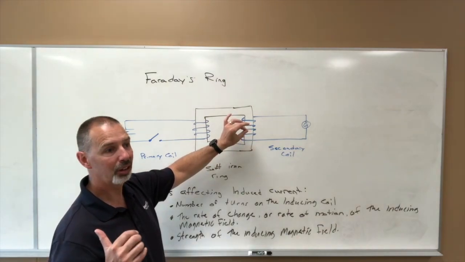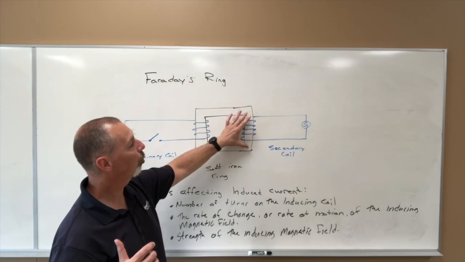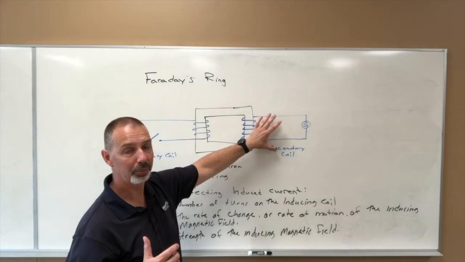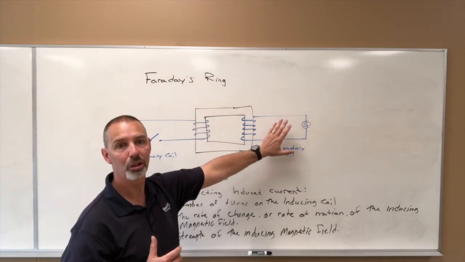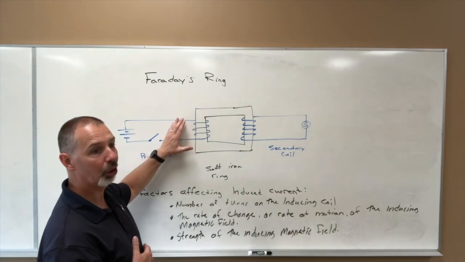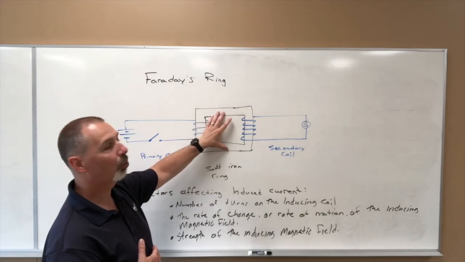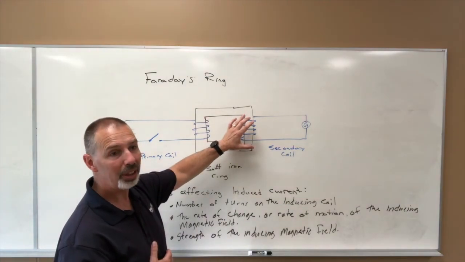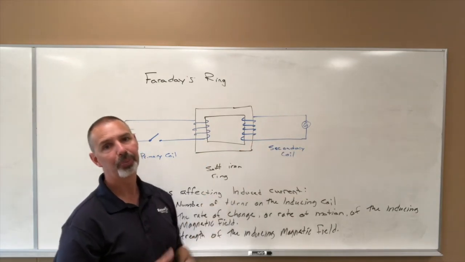Based on what he found in his law of electromagnetic induction, while this core on this side was being magnetized, current would be induced to flow here. Eventually, it would become fully magnetized and the current would stop. He would then open this switch, which would stop the current, which would stop the magnetic field from being produced here. This iron core would slowly become demagnetized. While it was being demagnetized, again, current would flow through the circuit on this side.